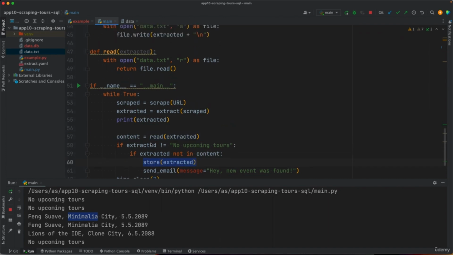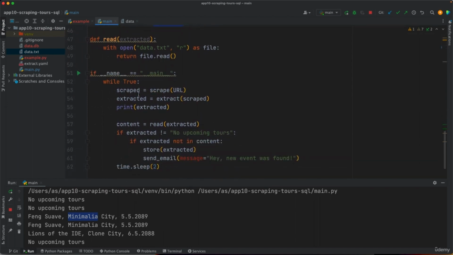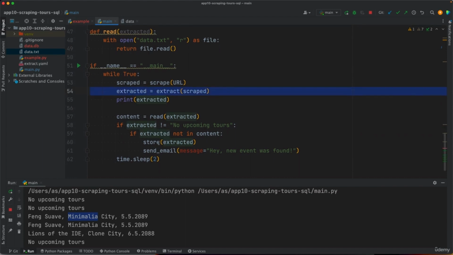So we call the store function, which is this one in here. The store function will add that extracted value that we got here. And then we send an email telling the users that, since this new event was not found in the text file, it's a new event. So we send out an email, and we keep doing all that every 2 seconds. So we keep checking for new events on the website.